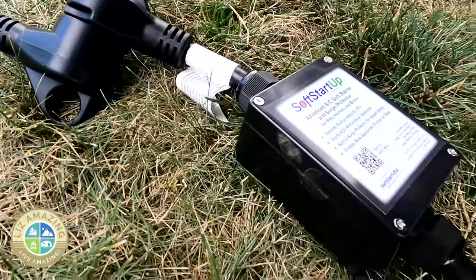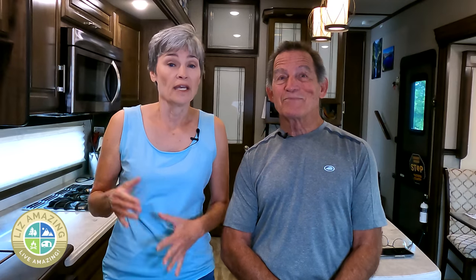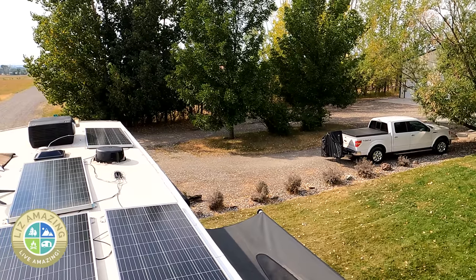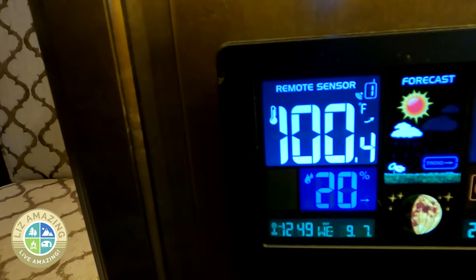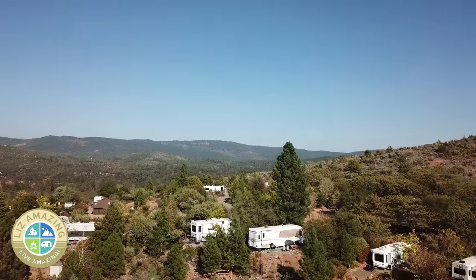We're on a 20 amp circuit right now. This device that Liz mentioned is enabling us to run one AC — we've been doing it for a week. We are visiting our friends Mark and Ann in Montana in September, and Ann said don't come too late because snow could come. So we came a little earlier and ended up in 100 degree weather. If you've ever been in a camper, you know these are little hot boxes — without air conditioning, you cannot even walk into this thing. It is sweltering without the AC running.